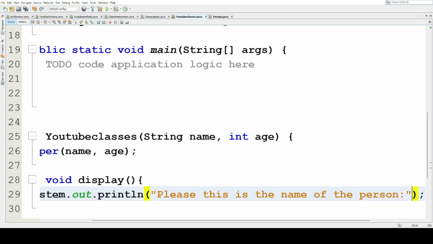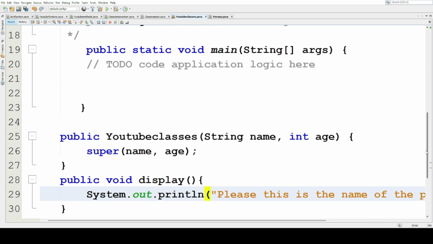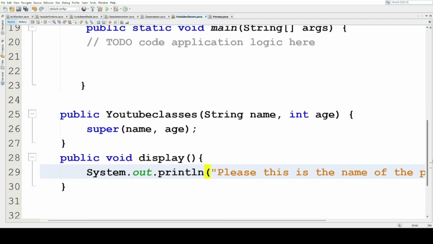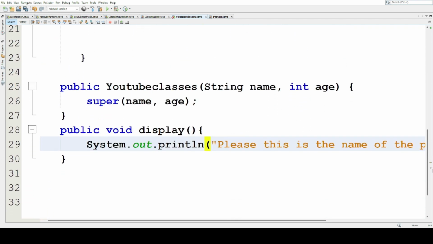Here we don't have any method called getName defined in this class. So let me show you. There's no method called getName here. The method getName is in the parent class, which is the person one.